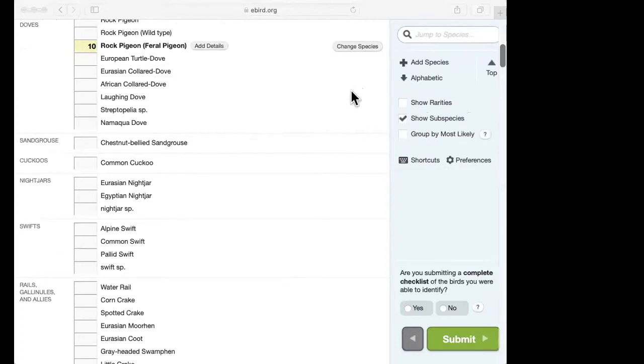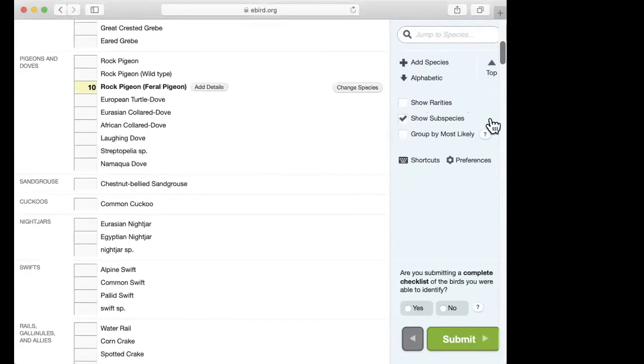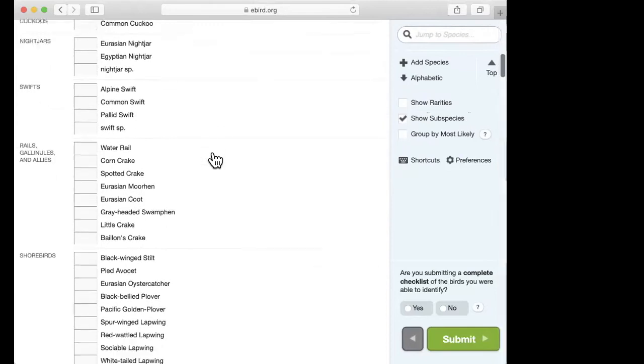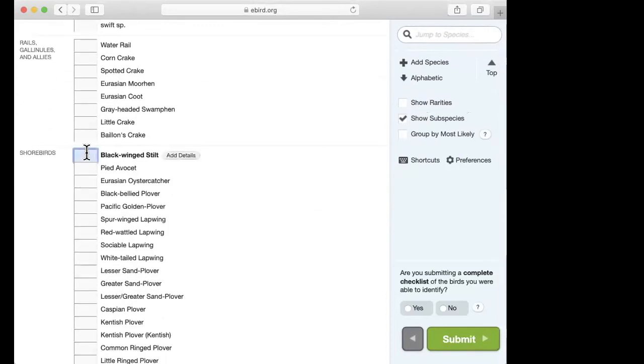Now, with the count, sometimes we'll see birds in large numbers, and some people like to just put an X. There were so many black-winged stilt that there's no way I could even guess how many there were.